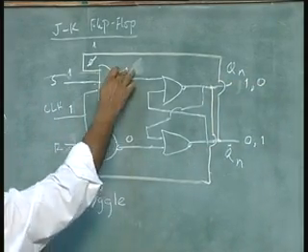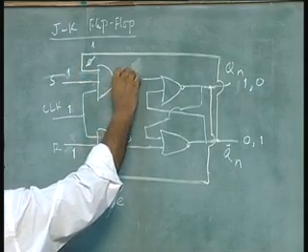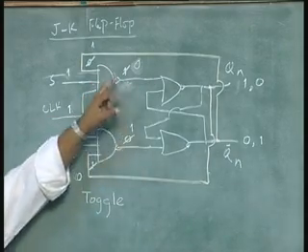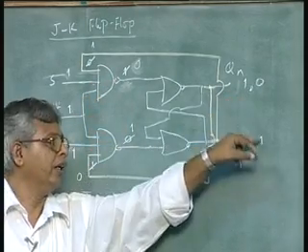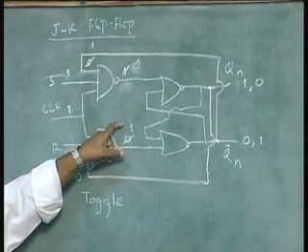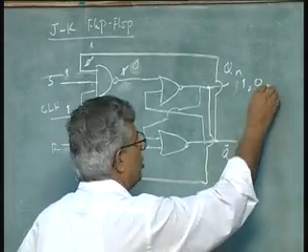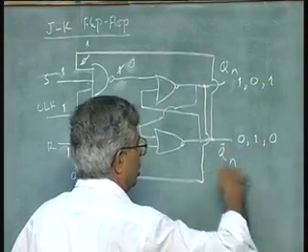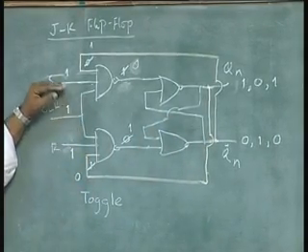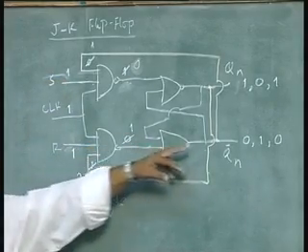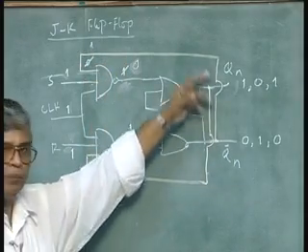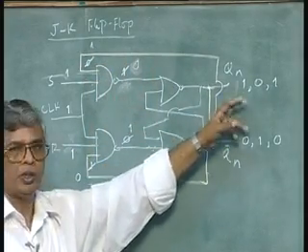So, now instead of inputs being 1 0, because it is a 1 1 1, this input becomes 0, this becomes 1, and there is a reversal of the condition. Earlier it was a 1 0, which resulted in a 0 1 or a reset condition. Now, with 0 1 as the input, the RS latch gives you a 1 0 or a set condition. So, this keeps going. That means, as long as the clock is high and S is equal to 1, R is equal to 1, the outputs keep feeding back to the input, and the output keeps toggling.